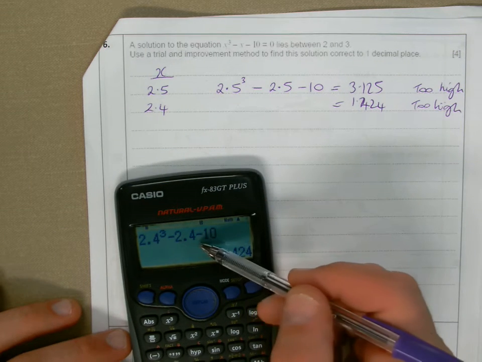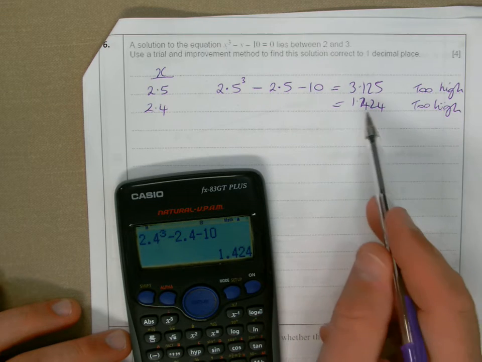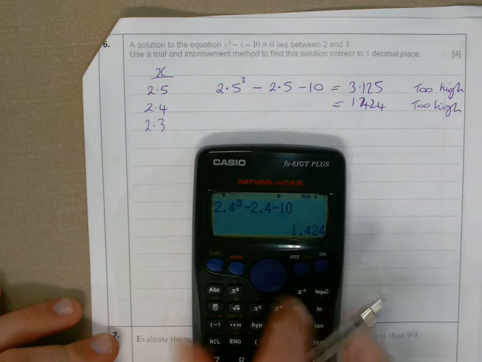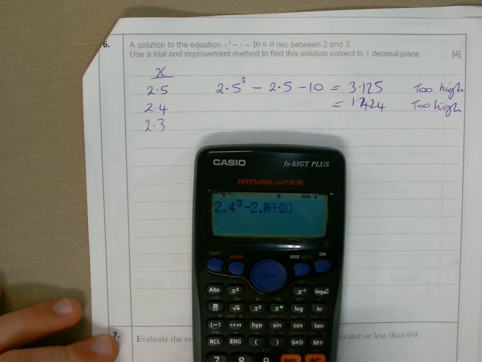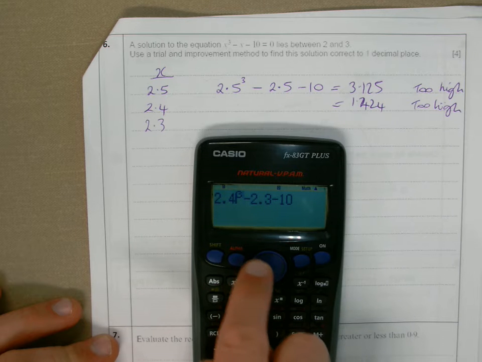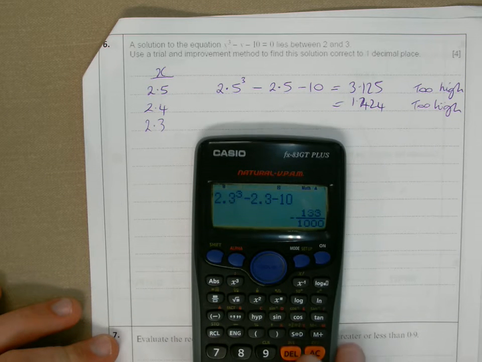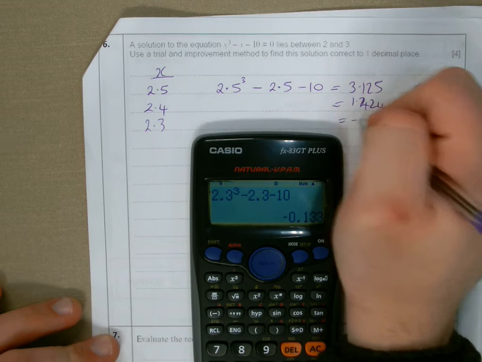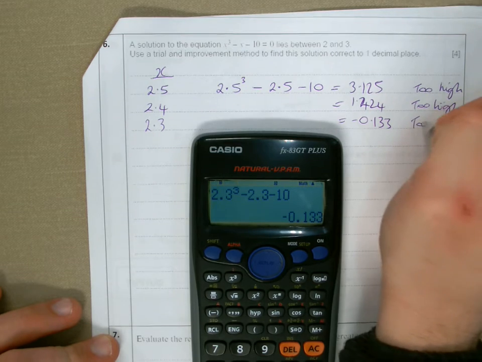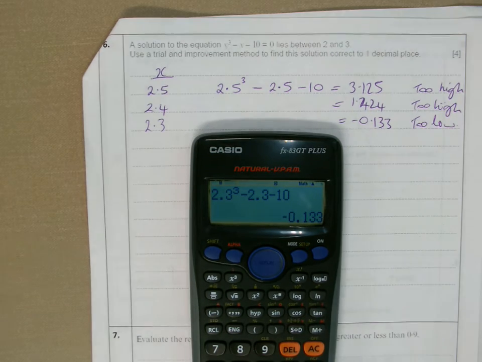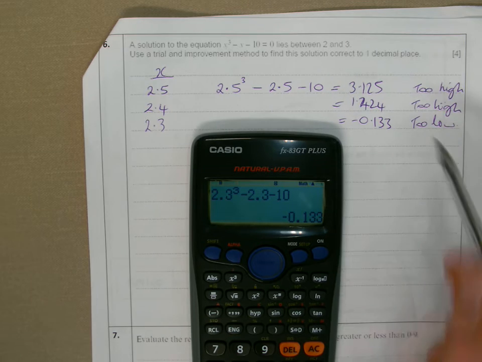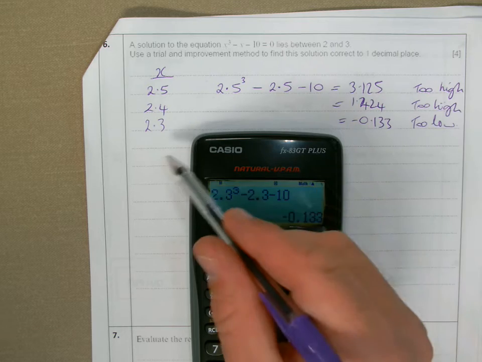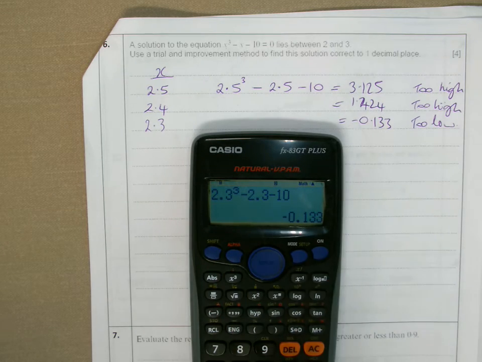As long as it's on your calculator display and you get an answer out, the answer is what they're looking for here, so you don't need to write it all down. Otherwise we'd be here all day. So let's go for 2.3, because 2.4 is too high. When I put 2.3 in, I actually get a negative answer out. Press the SD button, it comes out as minus 0.133. Too low now, isn't it? The answer I've got here is too low. I want it to be 0, and it's less than 0, so the 2.3 value gives me an answer too low. So 2.3 is too low.